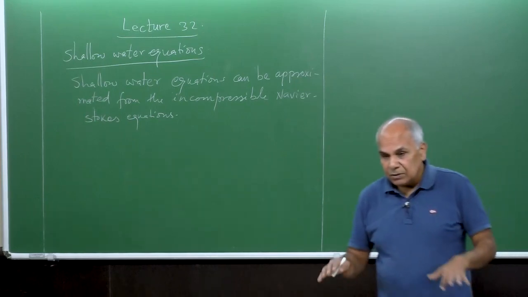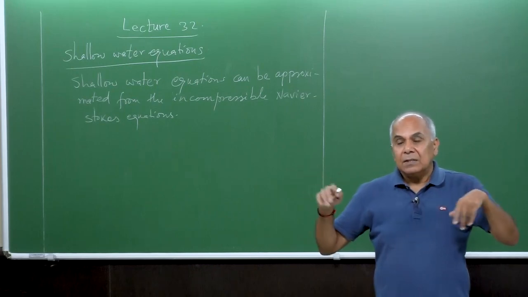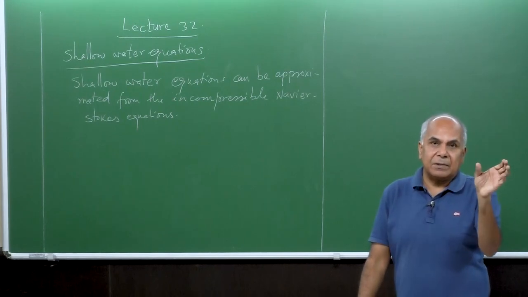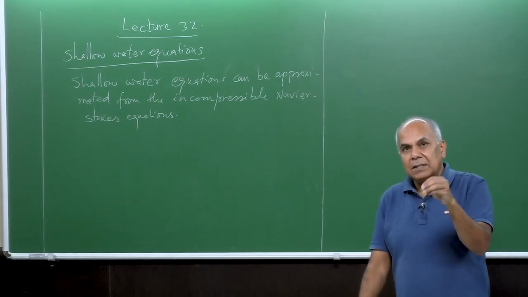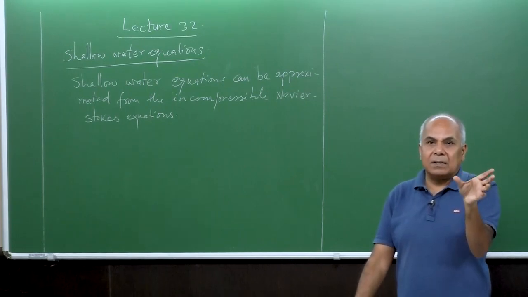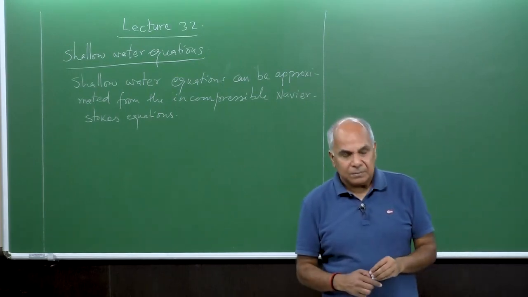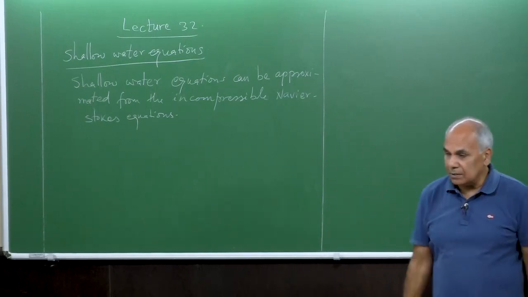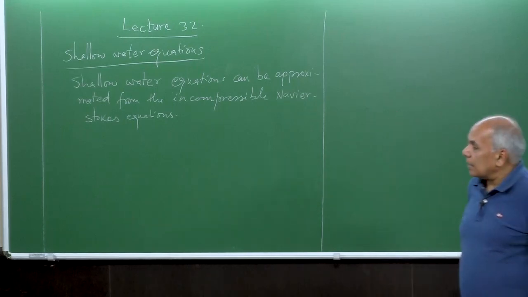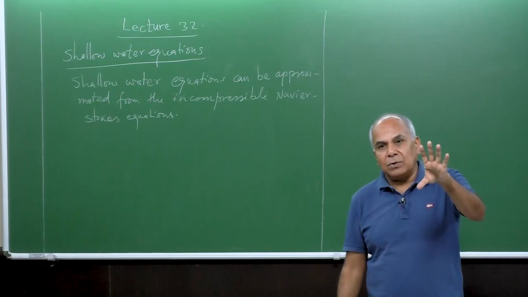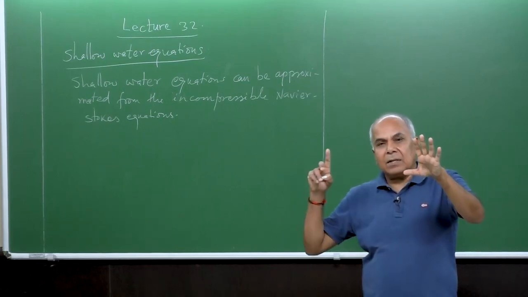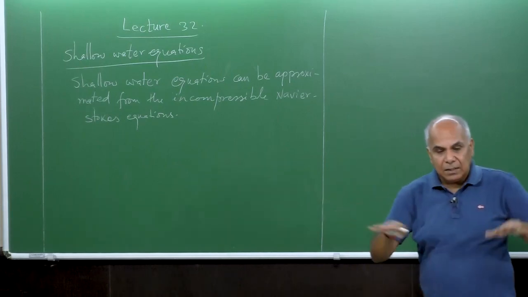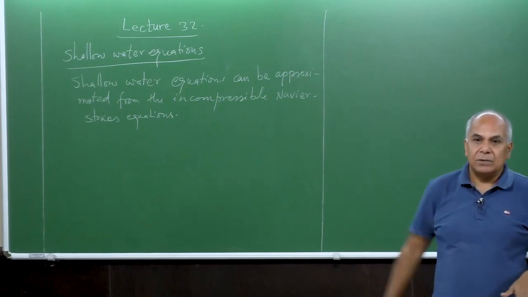one can approximate the shallow water equation. If you have the 2D Navier-Stokes equation, incompressible means that the density rho, which comes in the momentum equation, where momentum means density times velocity, is a constant. If it is water, you can take it out of the derivative of rho u with respect to time and space, because it is constant. Then as an approximation of the 2D Navier-Stokes, you get the one dimensional shallow water. From three dimensional Navier-Stokes, you get two dimensional shallow water. There you have the bottom and just the height, so that you get the approximation.